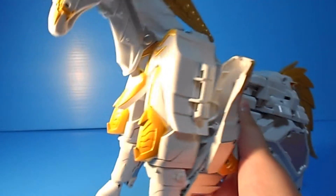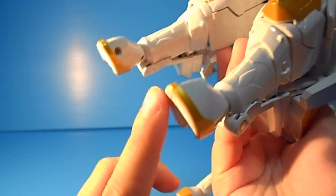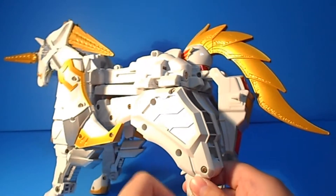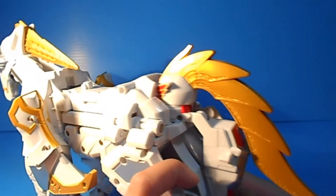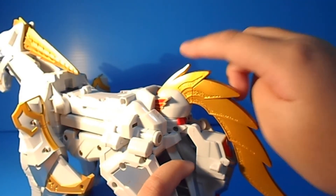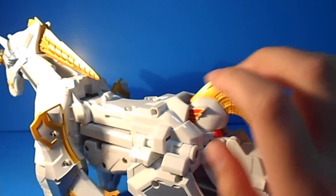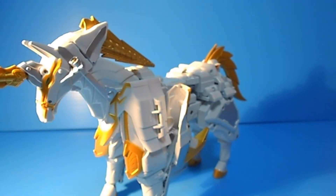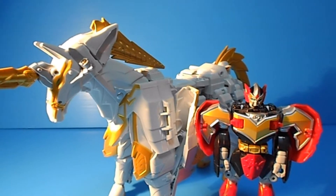It has two ears right here, and this long mane that goes down and makes it really nice - it's a really nice down design. We can see the legs, made with a really nice gold finish and a nice footrest. There's detail right here on the back legs too - they are normal, but still really nice detailing. You can see nice detailing on the tail as well. The rest of it is actually basic - not really detailed. But this zord is really nice. It's kind of like a robotic zord, even though it's magic.